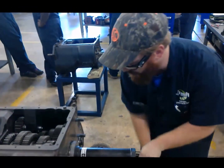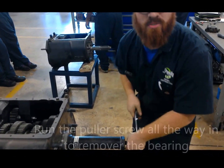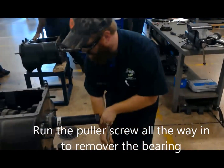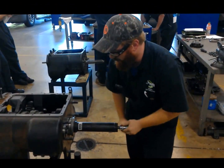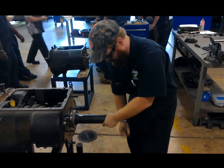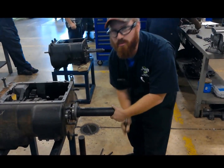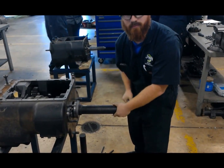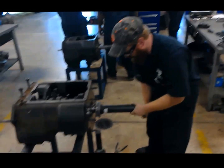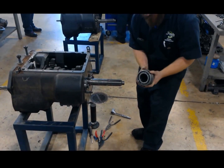Now while we're pulling this out, a few notes: you might have to replace an input shaft. There can be shock loads on the input shaft that mess up the splines, which can cause an input shaft to start slipping inside the transmission and loss of power. You can also have a bearing that's messed up — all sorts of reasons this can bear on. Now we do have the bearing free. We're going to go ahead and use the puller to get it all the way off. There we go. Now with it nice and free, you can go ahead and move the whole assembly. And there's your bearing.